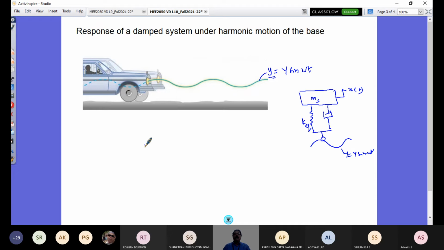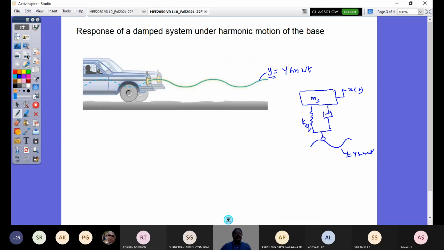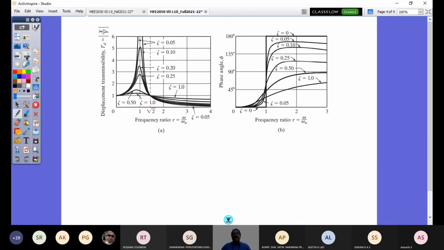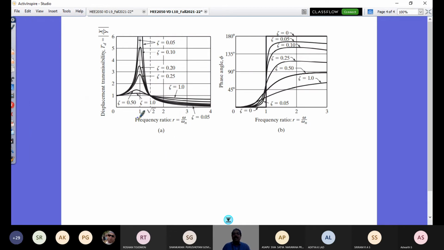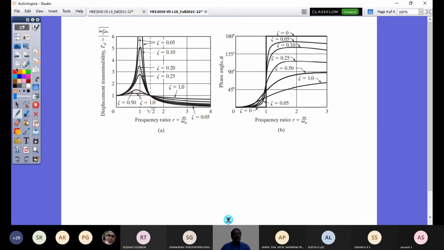So this is how you can model this, and whatever we have looked at today, the equations all hold good. And we will end our lecture in another 5 minutes, understanding the variation of displacement transmissibility and the phase phi minus alpha of the system as a function of frequency ratio. So for that, let me take this graph readily. I think it is better to have the previous graph also here, so that you would be able to compare the difference and remember the things.